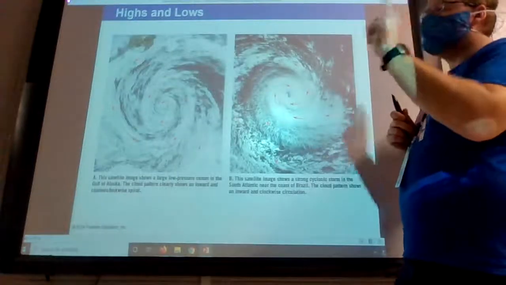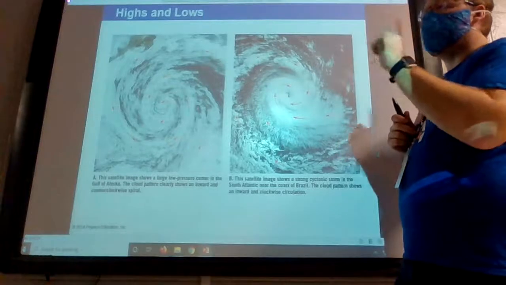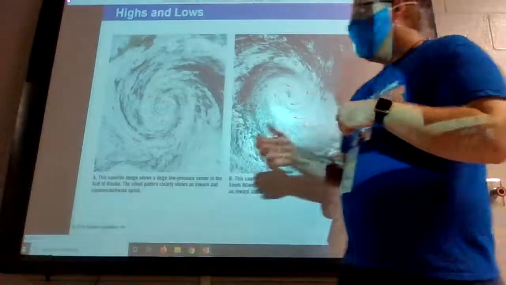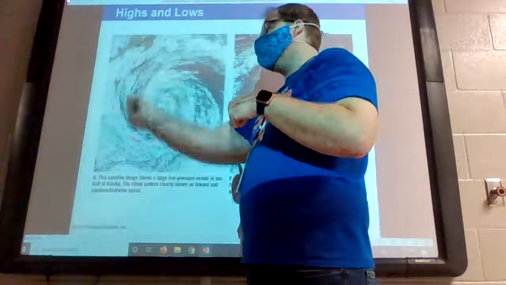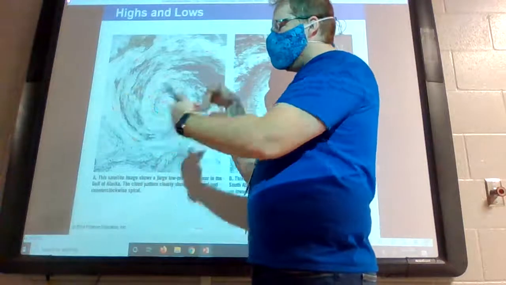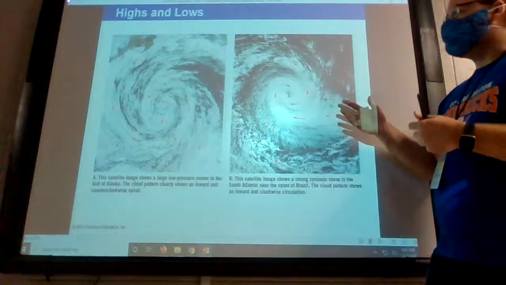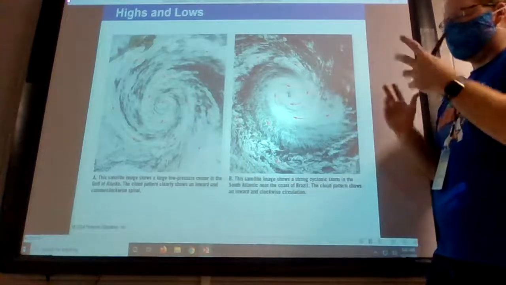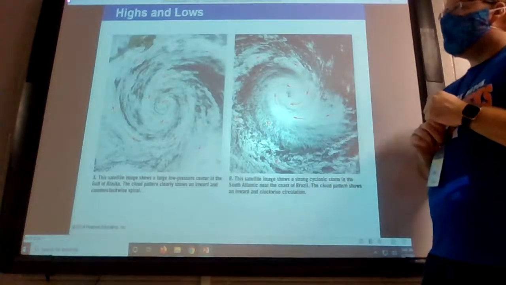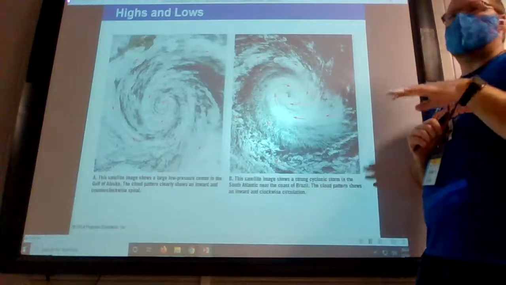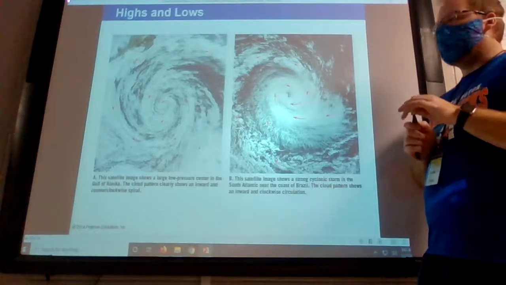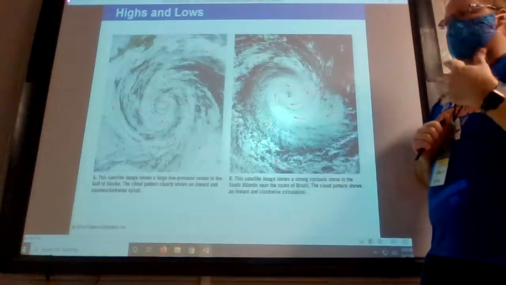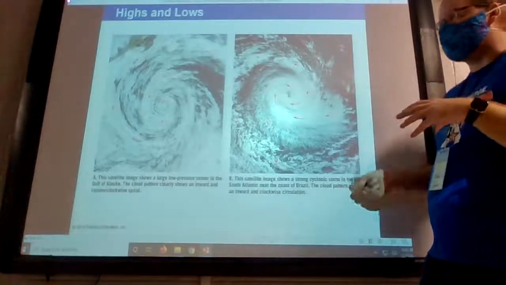Here's a picture of two cyclones. Neither of these is an anticyclone. They're both cyclones. They're just in different hemispheres. So in the northern hemisphere, your cyclone's going to spin counterclockwise, and you can see all the wind headed in towards the center. And in the southern hemisphere, the same thing's going to happen, but it's going to spin clockwise instead because it's in the southern hemisphere. These do look like hurricanes from the top. It's not necessarily a hurricane. Hurricanes are low pressure systems, but the cyclones that we're talking about are different from your actual hurricane storms.